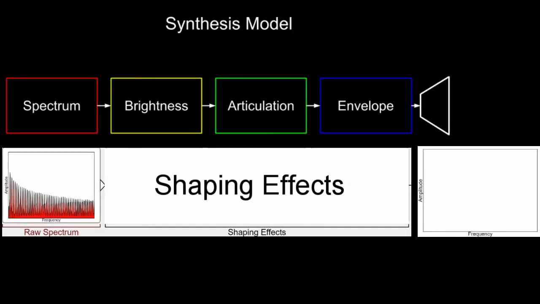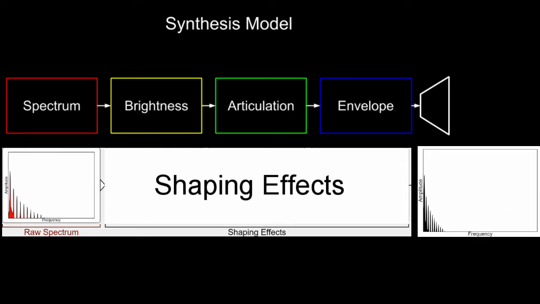To understand how the signal chain works, you need to know that the frequency spectrum dictated by this parameter is the foundation of the Timbre Explorer's sound. Think of it as the raw material for a sculpture. Whether it's marble, wood, or even Play-Doh, the sculpture can be shaped into many different forms, but will still be recognizable as its raw material. The rest of the signal chain consists of the other three dimensions shaping this raw spectrum to obtain the final spectrum as the end result.